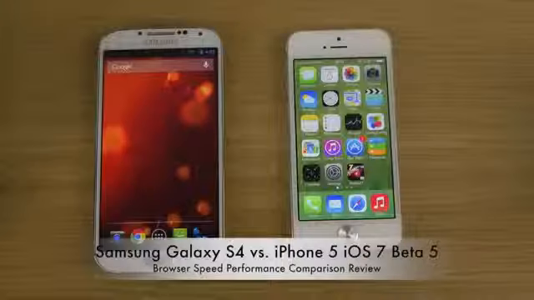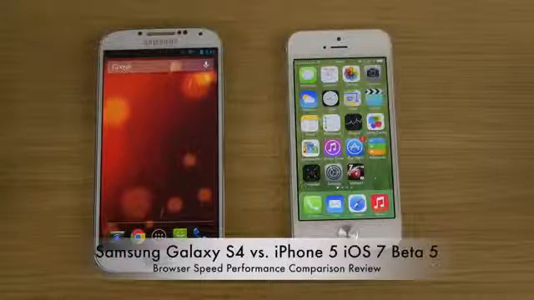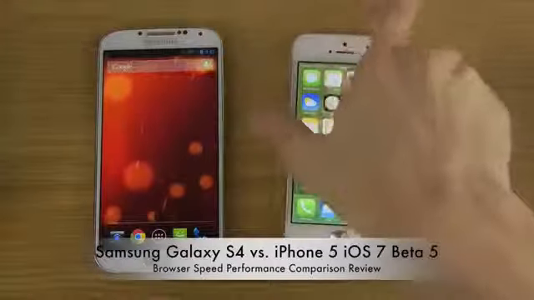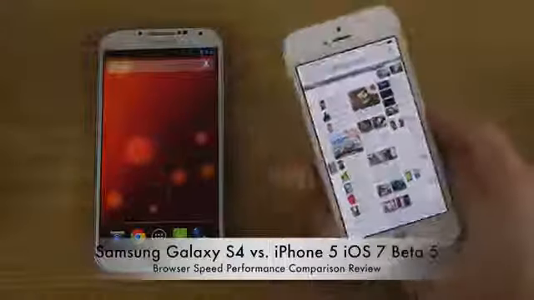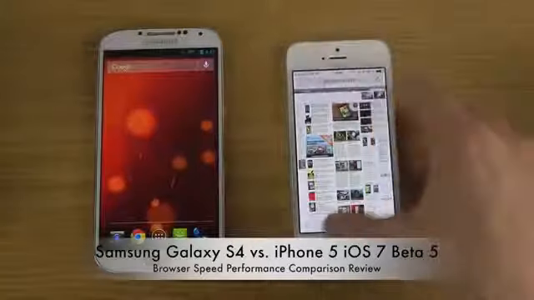Hey guys, so today I want to do a browser test here with the latest iPhone iOS 7 Beta 5 because I haven't tried it out actually in the browser. It's probably going to be pretty much similar to earlier betas, but it still could be interesting to check out. So you fire it up here.